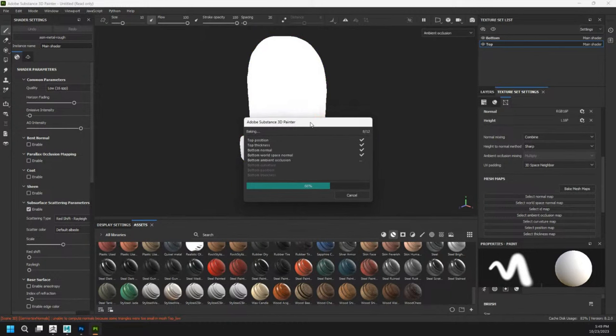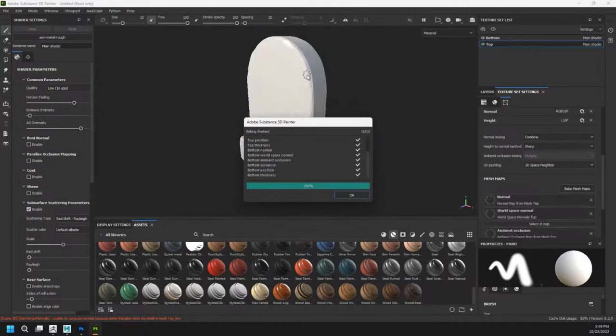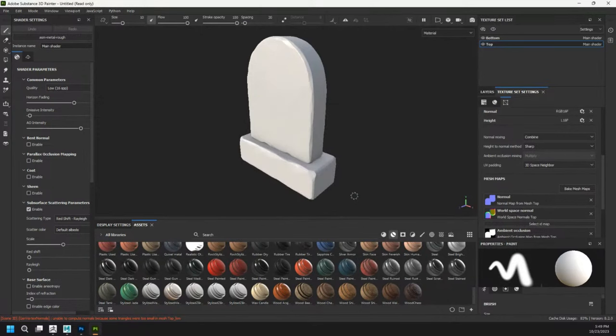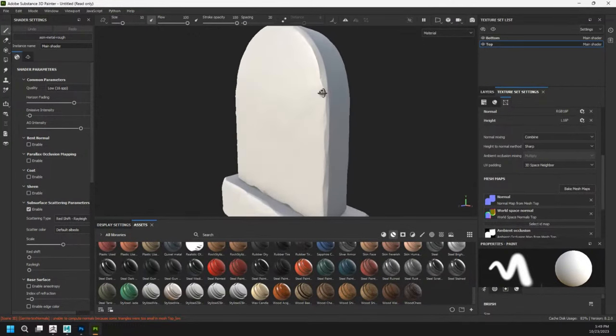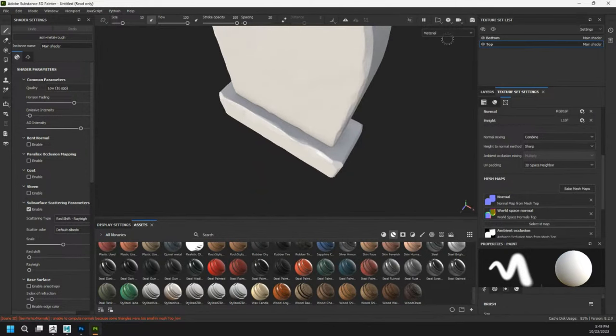It's baking perfectly. Since the mesh is decimated, it's sitting exactly on top of the high poly, which is going to prevent any sort of baking issues you might have if you did a hand retopo and for some reason there are some sections that are not really matching the high poly. In this case, you know it's matching because it's a decimated version of that. And you can see we now have our ambient occlusion over there.